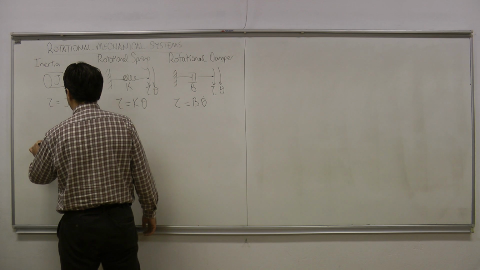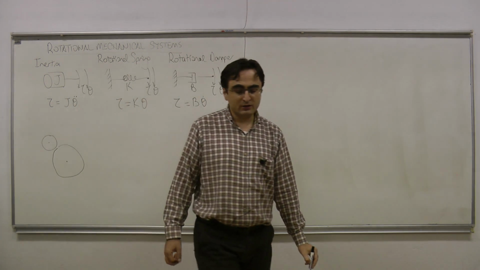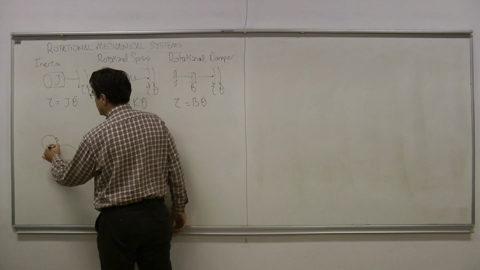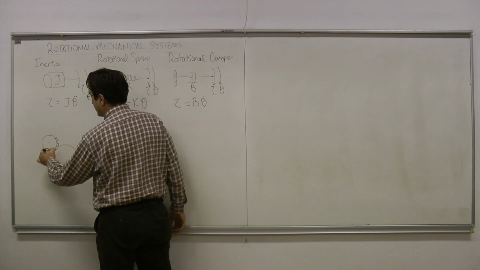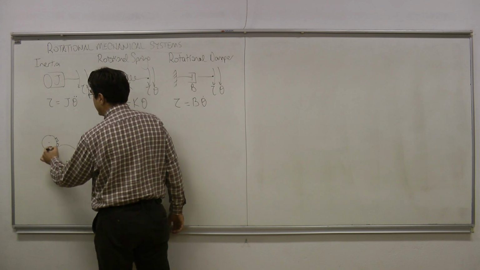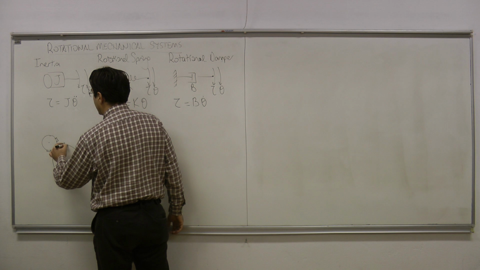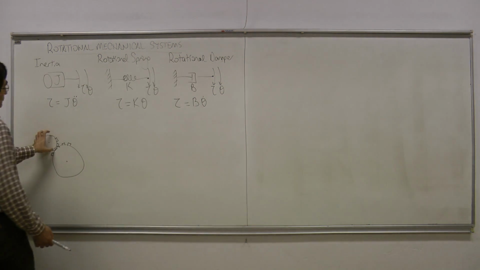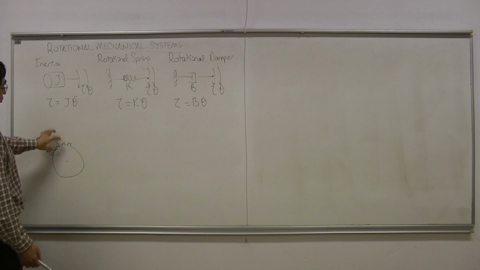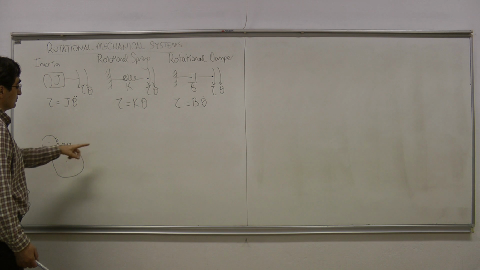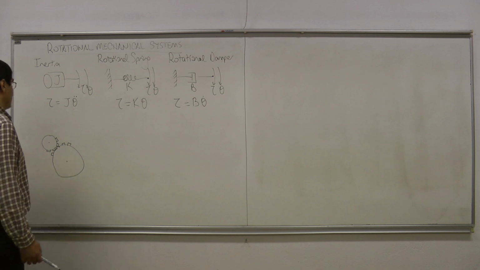So a gear is shown like this. Of course, it has some cogs here. These are çark in Turkish. So there are some teeth here that these gears are turning with. And when I apply a force or when I apply a torque on one side, I get a torque applied to the outside from the second side.